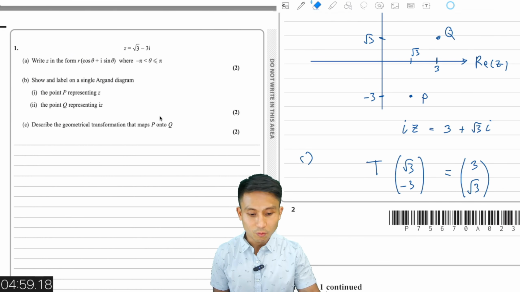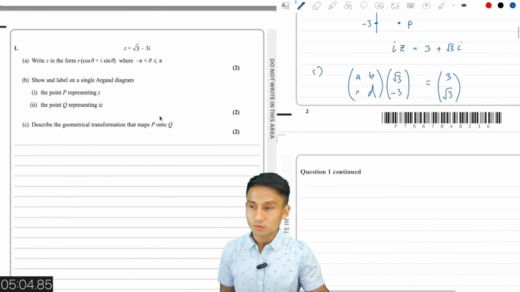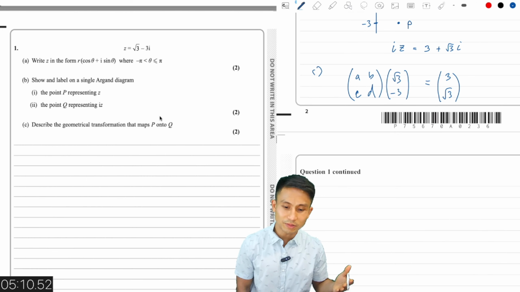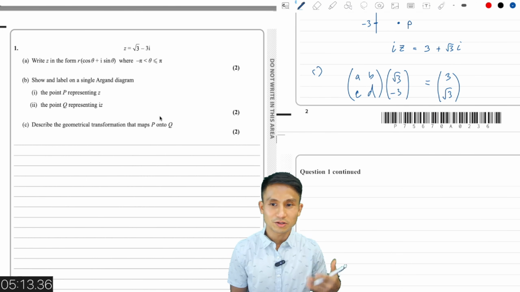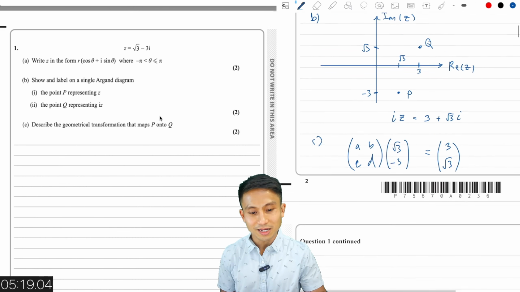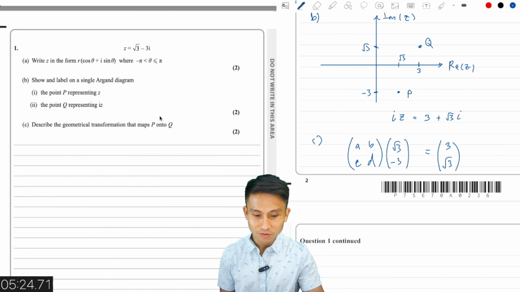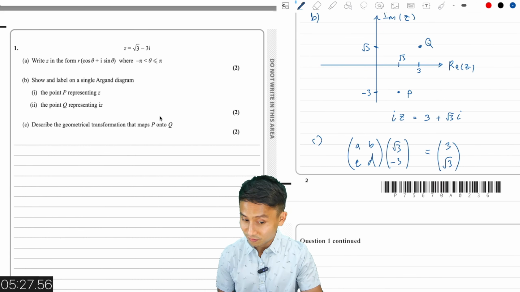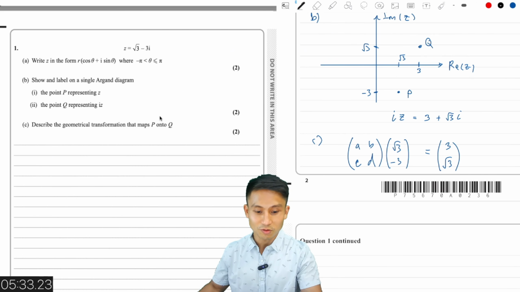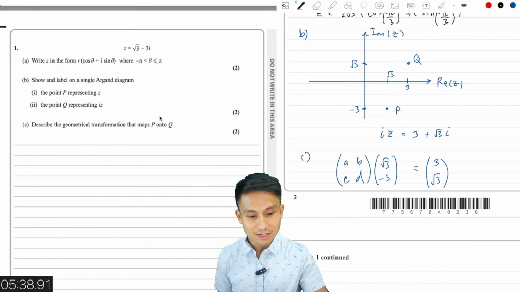Well, one way to go is to think about A, B, C, D here, and once we get all the variables A, B, C, D, we should be able to think about the geometrical transformation from P to Q. But I would say it's basically a rotation, because it feels like a rotation here. It shouldn't be a reflection. I think it should be a rotation, anti-clockwise 90 degrees. Well, actually, let's assume that it is the case.